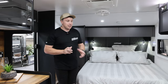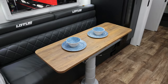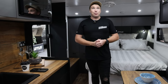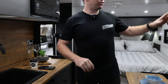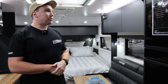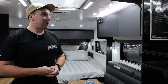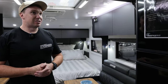Moving into the kitchen, we've got the bench seat along here, which is awesome — I'm a big fan of the bench seat now. Really liking these colours too, there's a bit more black in this one. We've got all our RedArc Red Vision up here. You now get two 200-amp batteries — so 400 amp hours of lithium standard, which is awesome. 400 is an amazing starting point, because 200 to 300 amp hours if you want to run air-con, microwave and those 240 appliances these days just doesn't really cut it.